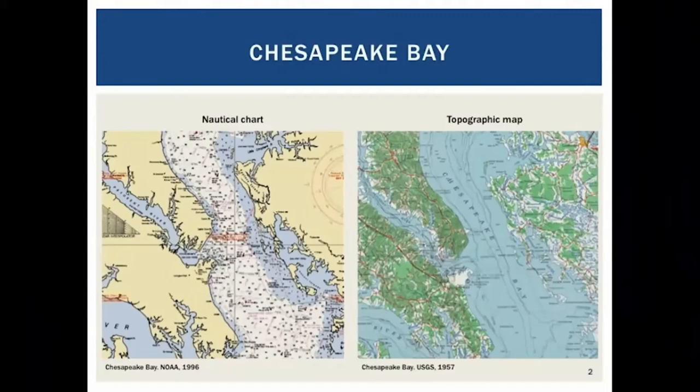The reasons for these differences are, of course, related to the different purposes of maps and charts. While topographical maps are intended to depict all kinds of general information relative to the surface of the Earth, nautical charts are constructed with the specific goal of supporting marine navigation. But of course, these are old news for those of you who are acquainted with maps and charts. However, when we look into the historical evolution of nautical cartography, we realize that the differences between these two types of representations are much more profound than expected. That is the subject of my presentation today.